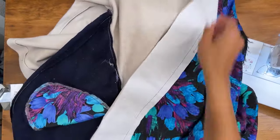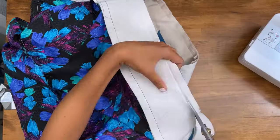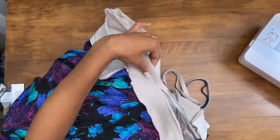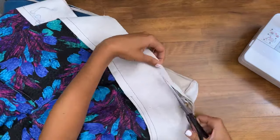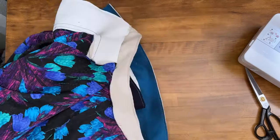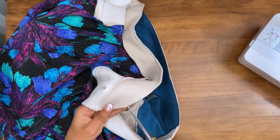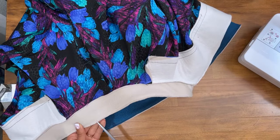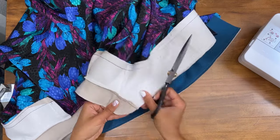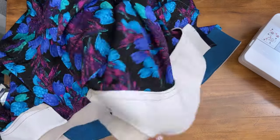So go ahead and start understitching that all the way up until the band collar. Now that we have those two layers sewn together, we're just going to reduce some bulk on the seam allowances by trimming those down all the way across that seam that we just sewed. We're also going to clip into some of these curves just a little bit. On the curviest parts of the collar, we're going to clip up to and not all the way through the seam allowance. That will release a teeny bit of tension.